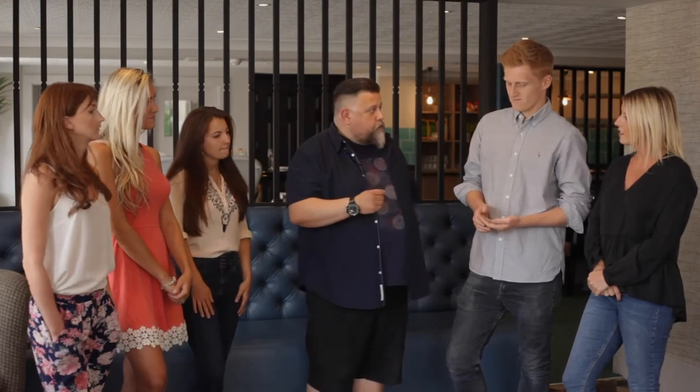So George has got a pile of coins here. He's going to hand them out, you can grab them, whatever, so long as each of you has one coin, and whoever ends up with the biggest coin, £2 coin, 50p, whatever the physically largest is, is going to be the person who tells the truth, okay?